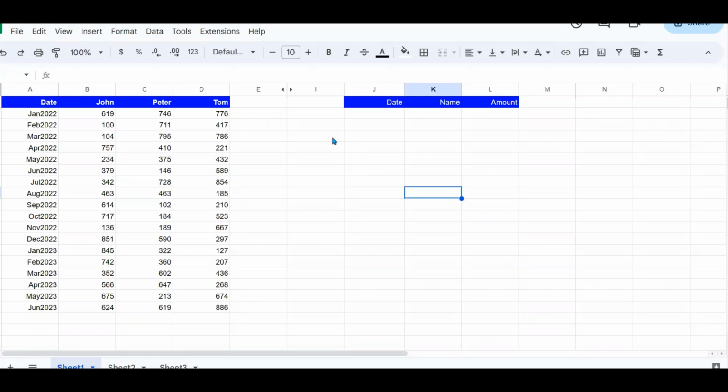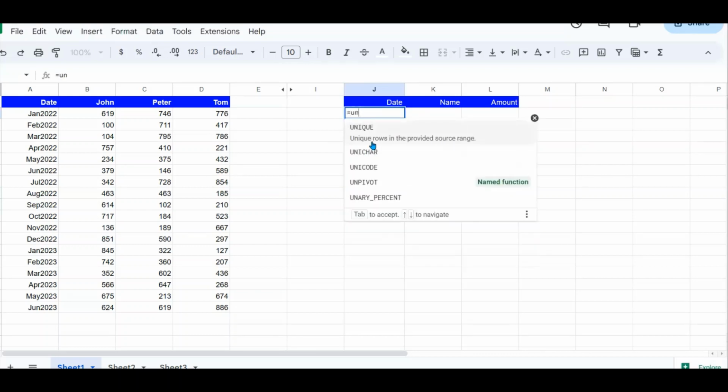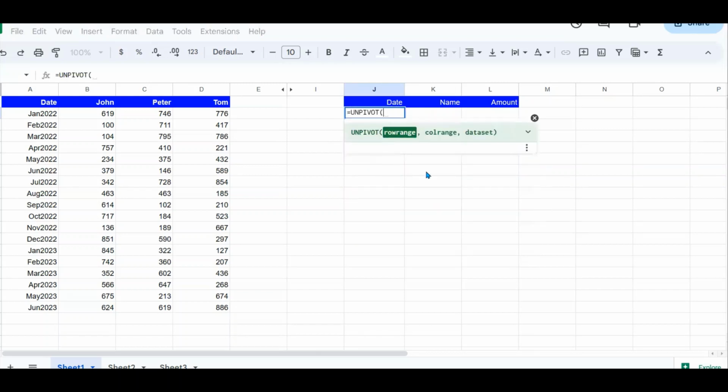I did an earlier example, a video in which I demonstrated how you can use the pattern function and split function to do the unpivoting data. In this video, I'm going to show you a function I have created, this unpivot function that you can use to unpivot your data. If you don't understand all of this, I'm going to show you how to do it.